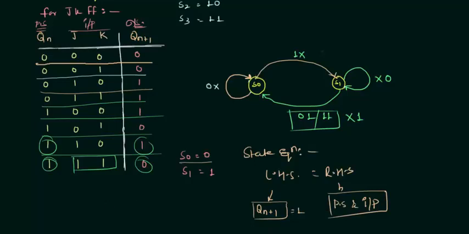If I make a state equation for the JK flip-flop, it will look something like Qn plus 1, the next state on the LHS, equals to Qn complement J plus, that is our OR operator, Qn K complement. RHS is having the combination of the present state and the inputs, and this combination will give the next state. So this is all for this presentation.